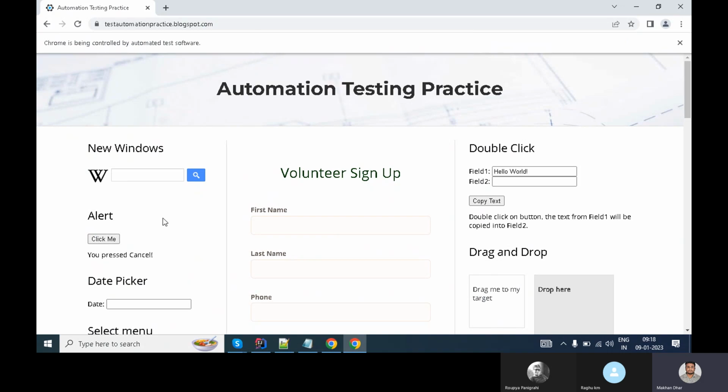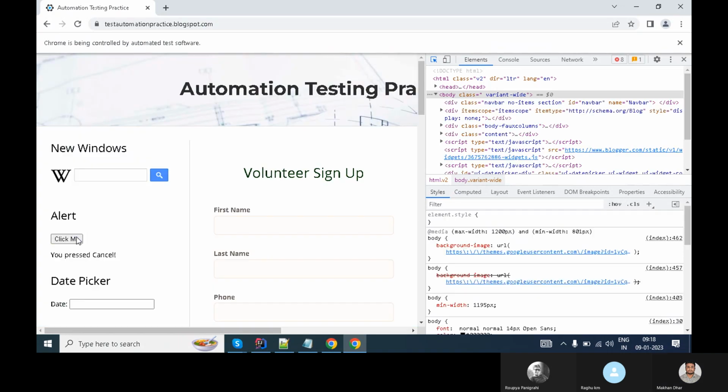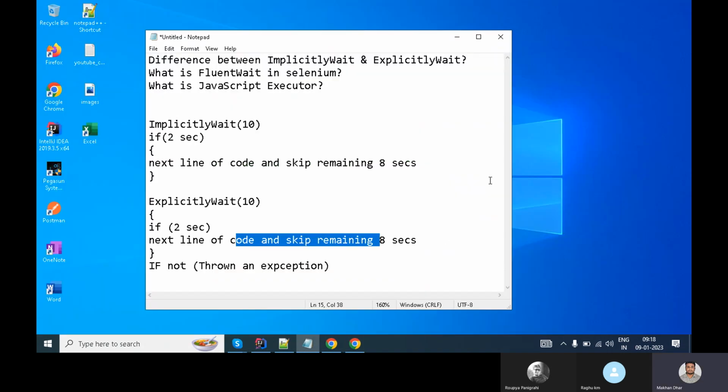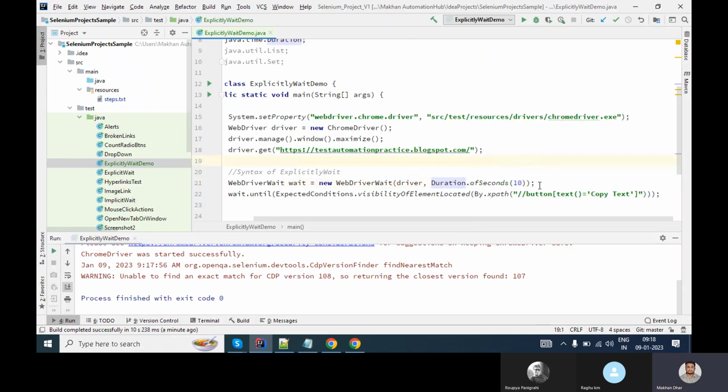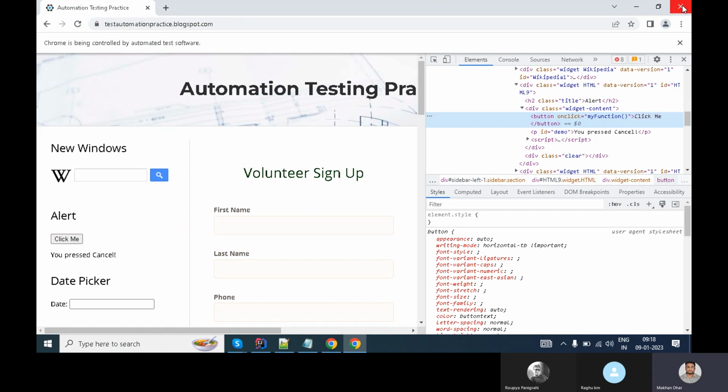Or we can do here also. That would be better. Click me, we'll get that pop-up. Let me replace with this one. So click me button. We just change the value here. Okay. Just click me.